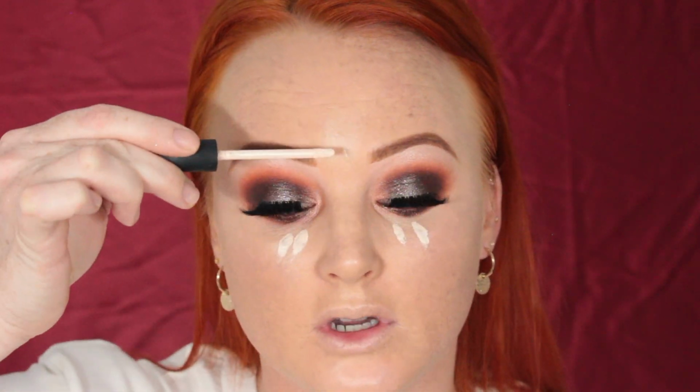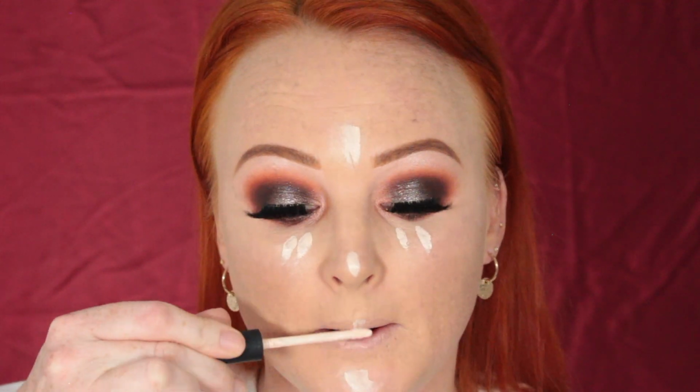So just to lighten up the face a little bit more, I'm going to go in with my Gorgeous Cosmetics Concealer Light Neutral. If my concealer that I popped on before was a little bit lighter, I wouldn't worry about this step, but just because I want to lighten up my under eye area a bit, I'm just going to go in with this. I'm not going to go in with too much, I'm just going to go in a little bit, just a couple of dots, just to highlight that area.